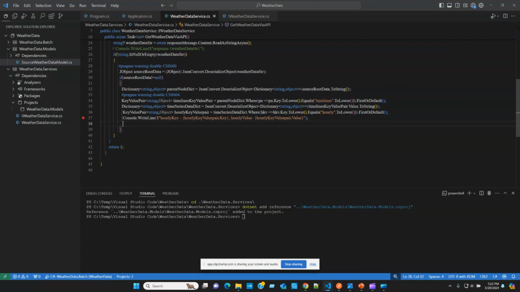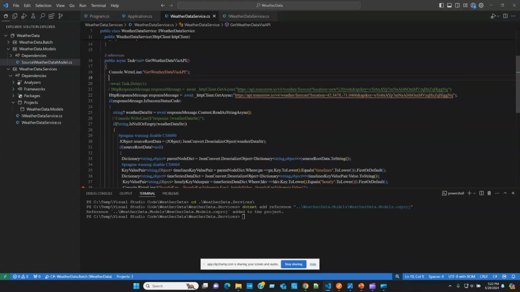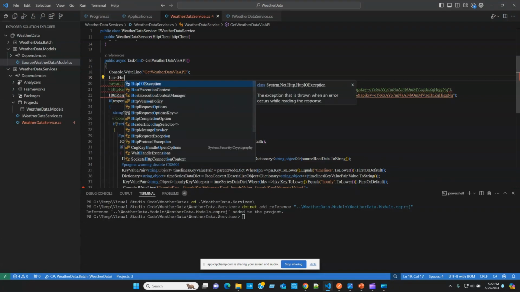The next one is I need a list of objects of the type. As a best practice, I usually put all the initialization or object creation at the beginning of each method. So do a list of hourly.